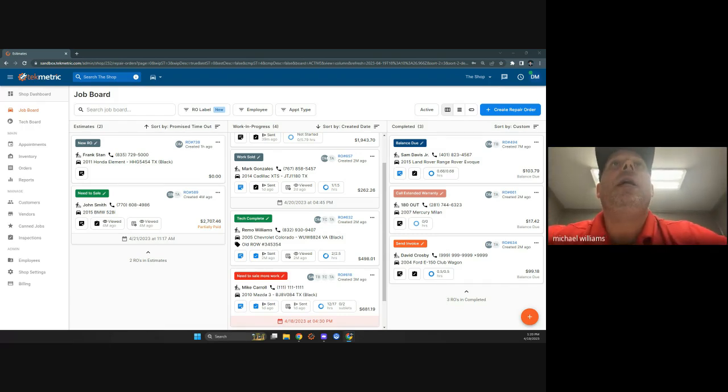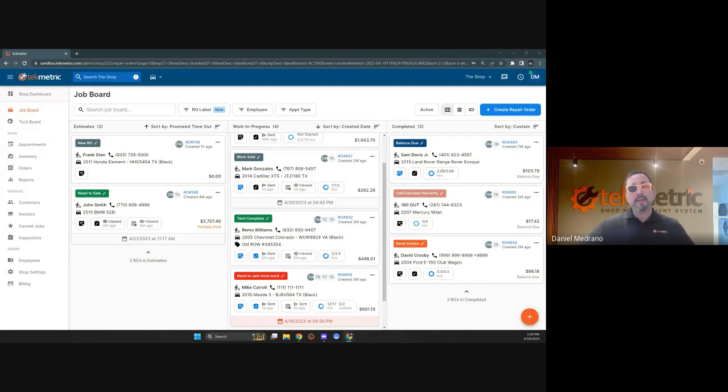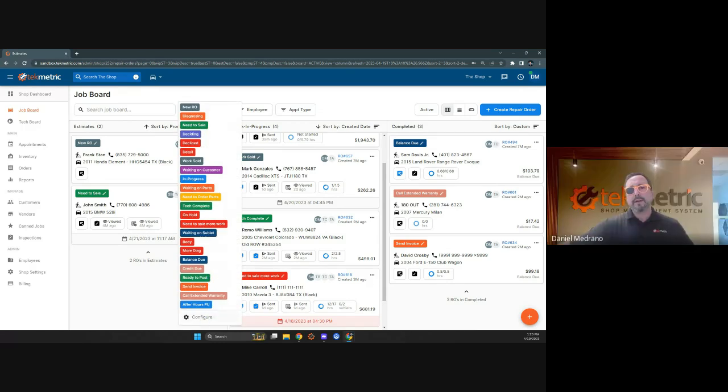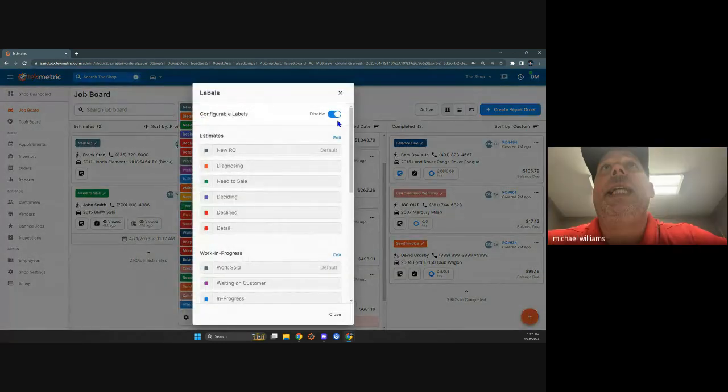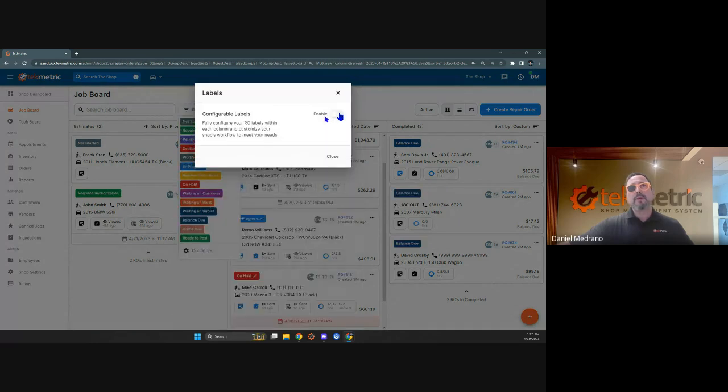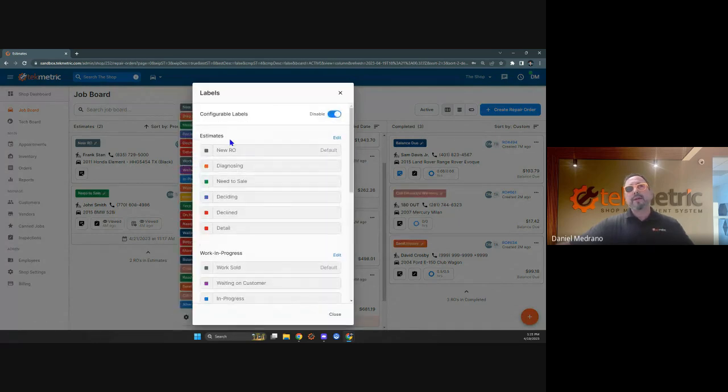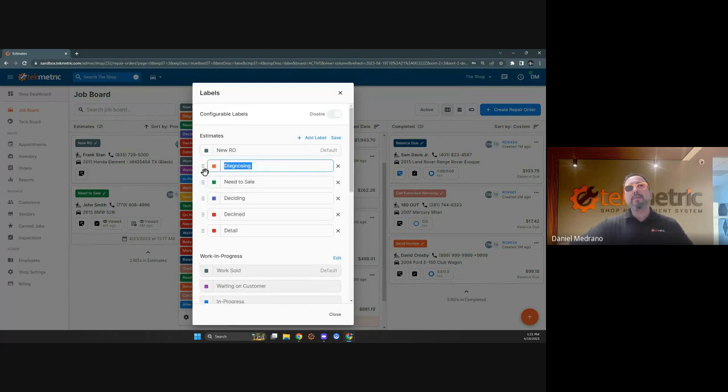So can I just ask you, I'm late to it, so how do I make the new RO labels? I can create the ones I want, is what I was understanding when I jumped in. Yes, sir. So what you want to do is come up and hit RO label, this button here, and then hit configure. It says enable, so you want to turn on enable. And you're going to see the same statuses that you always have, but when you hit edit, you can type anything you want, make them any color.